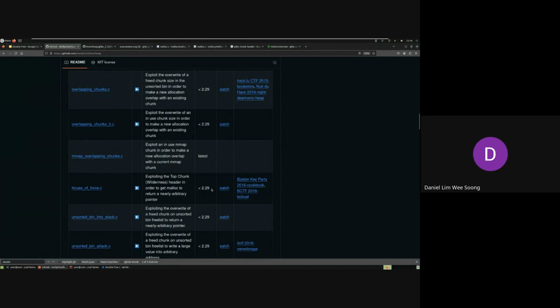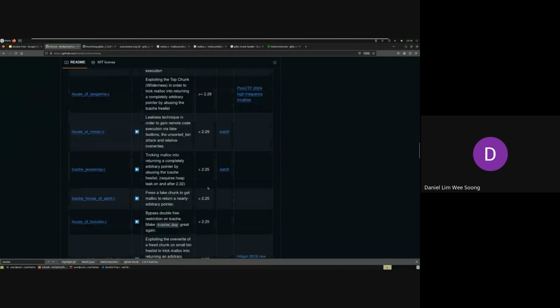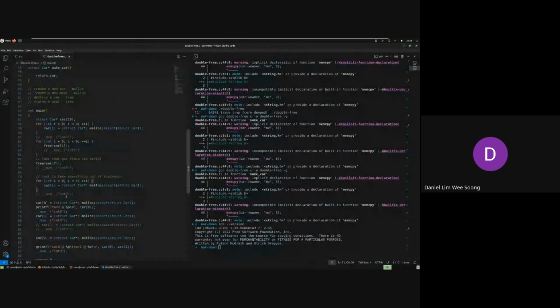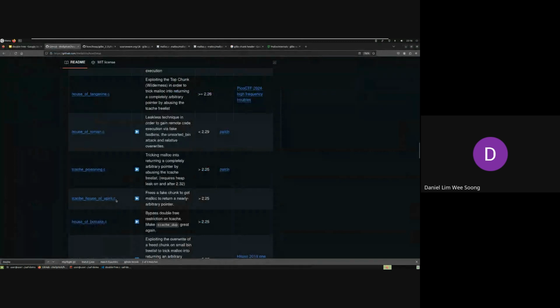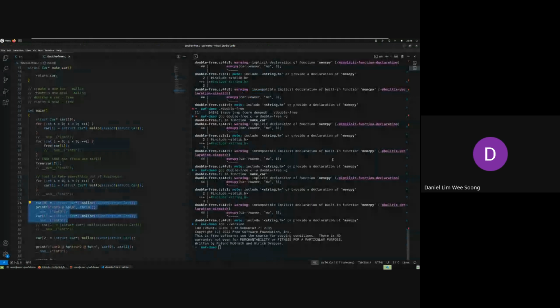Yeah, but looks like every time when they come out with a new patch, then people can still bypass lah. Because actually it's very hard to block everything also. You can always come up with a new way to bypass it. But means you have more restrictions. For example, here we have to allocate 7 times and we cannot have loop and blah blah blah. Oh, actually loop is okay. Loop in the free list should be okay.